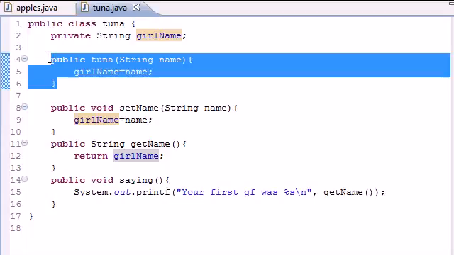And again, one last time, what a constructor does is it allows you to initialize variables as soon as an object is created. So that's your real quick tutorial on how to use a constructor and what it does, and we'll be coming across that later on, and it'll get easier and easier as I'll show you guys how to use it in a more useful application. But for now, I just wanted to show you guys the basics.